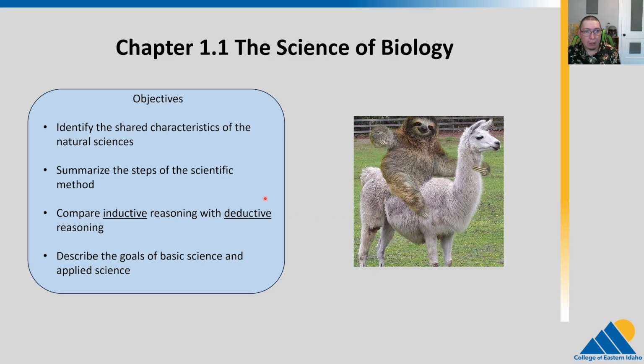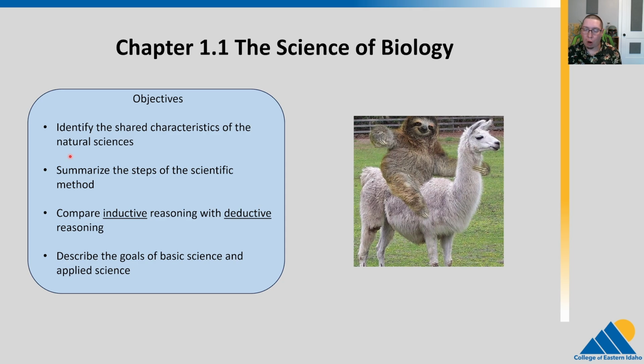So we are going to talk first about the science of biology in a broad kind of spectrum and talk about it and the rest of what we call the natural sciences. Yes, the natural sciences implies that there might be unnatural sciences. We won't get into any of those in this course, but we will talk a lot about biology, some chemistry, and chemistry is kind of physics. So we'll have a little bit of that in there, but we'll keep the chemistry pretty simple.